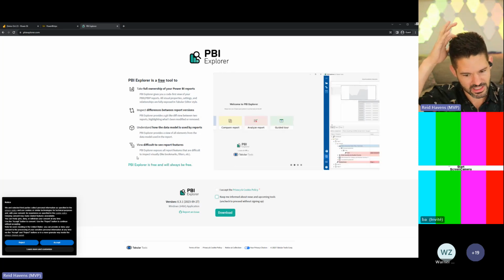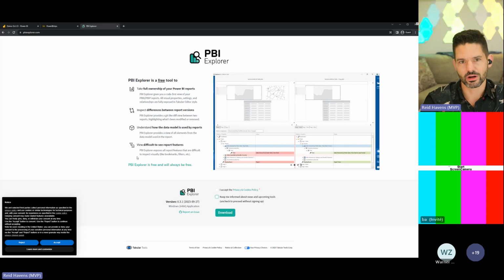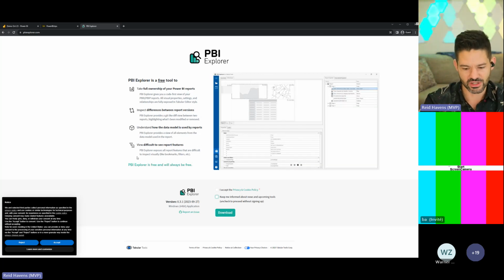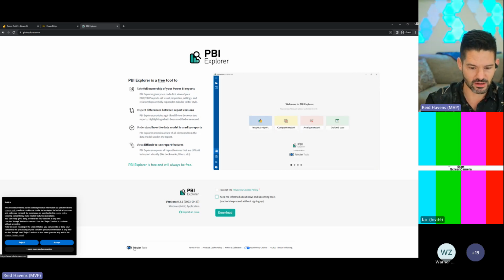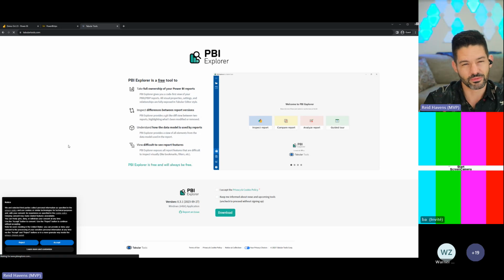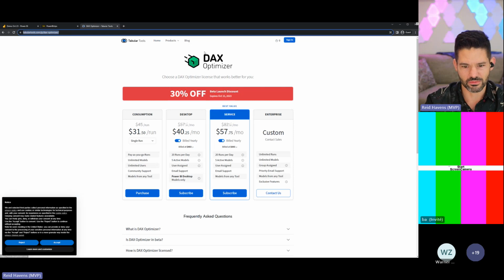It is made by Tabular Tools, which is kind of a collection between Marco Russo over at SQLBI, Daniel Odekeier, who makes Tabular Editor, and Matthias Tierbach, who makes Power BI PBI Tools. They collectively make this company called Tabular Tools. It kind of rolled out quietly, but we have DAX Optimizer, we have Power BI Explorer. They're going to have other products that are going to be part of this platform. So their whole point is to make free tabular tools that do a lot of cool analysis. They've released some really amazing stuff.